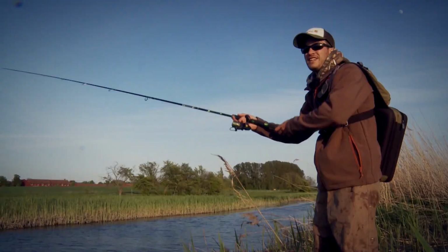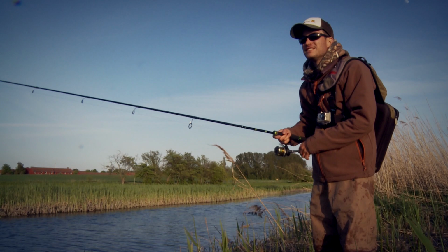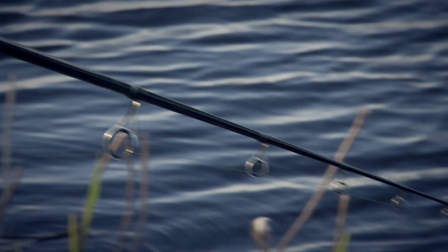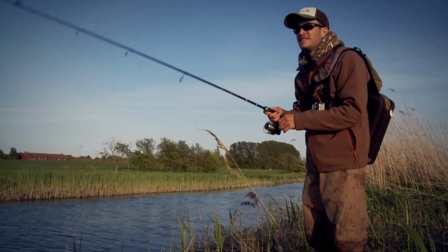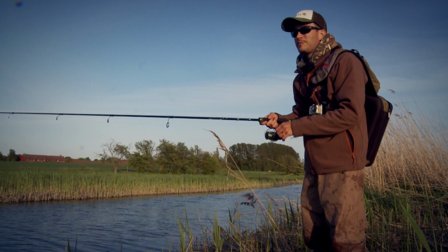I love fishing a small stream like this. It's real compact. You're not covering a lot of water, fishing a big area with heavy tackle. Instead, you're just walking, enjoying the scenery, fishing real light tackle, a real sensitive rod. And even a fish like the one I just caught, about 3 kilos, puts up a pretty good fight on a light rod like this, especially in the month of May here when the fish are real feisty.